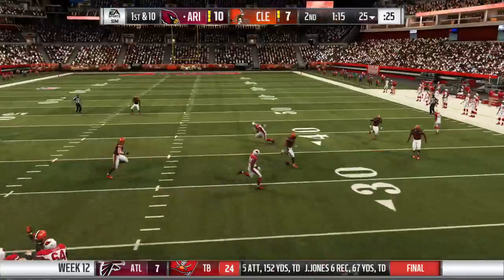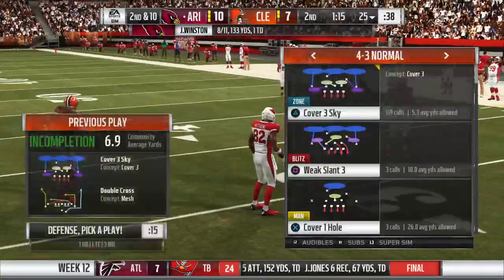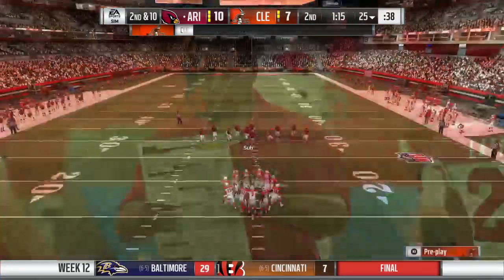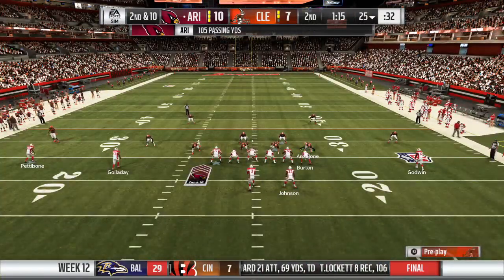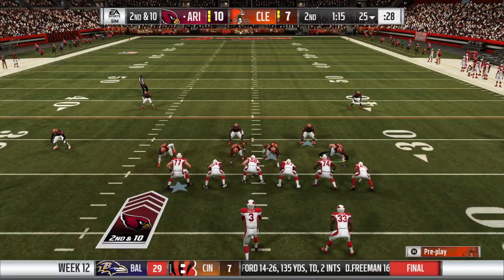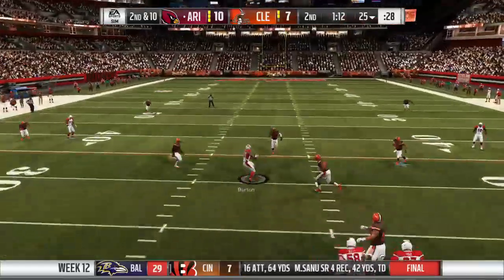Following the interception, Winston throwing middle, but it's incomplete. They don't get the hookup there, but you really have to marvel at how precise he's been throwing the football these last couple weeks. Oh, that's the perfect word for it, precise, because if you're at 70% or better 2 weeks in a row, you have a job as long as you want one in this league, won't you? I mean, let's face it, it's not just West Coast offense either. He's putting the ball downfield as well.